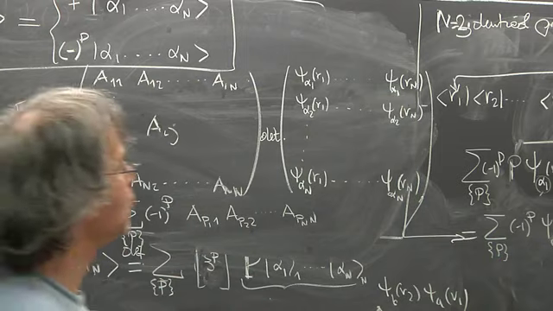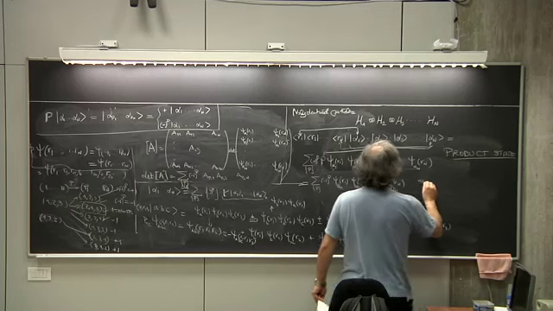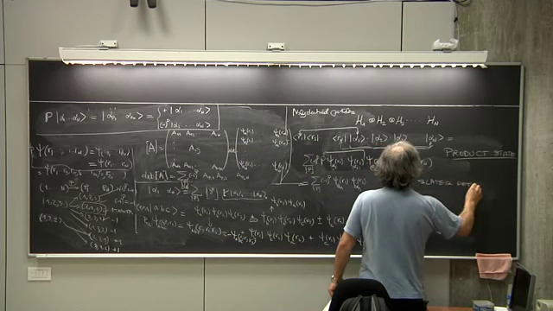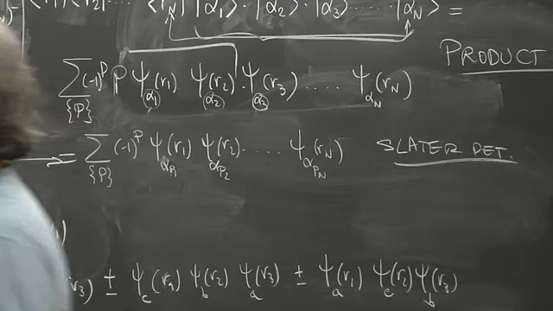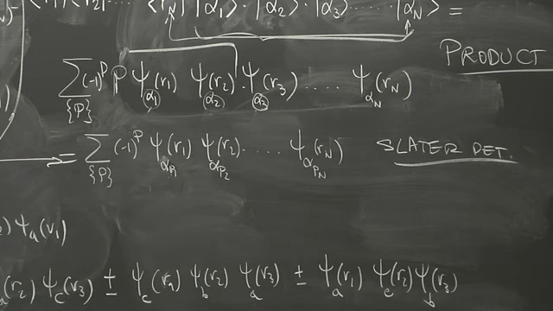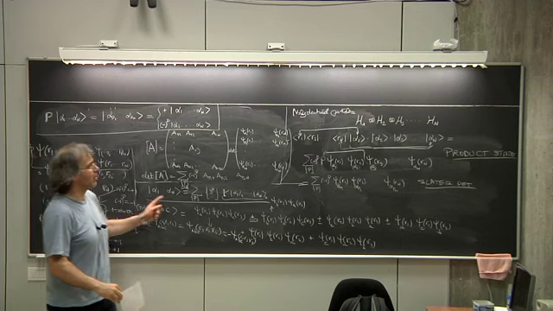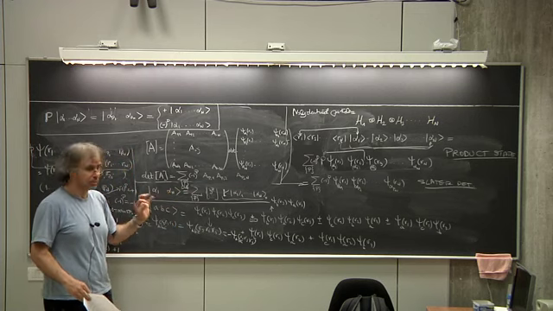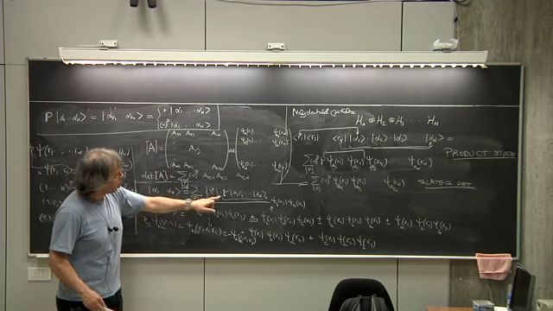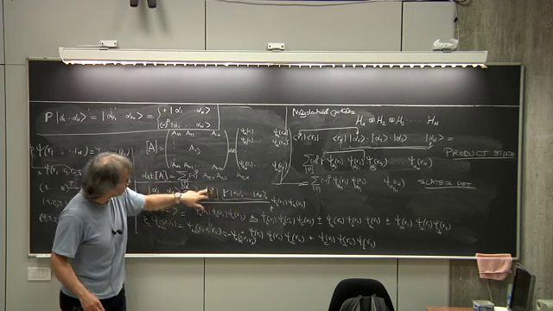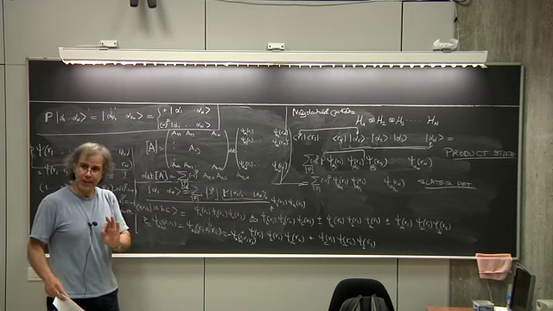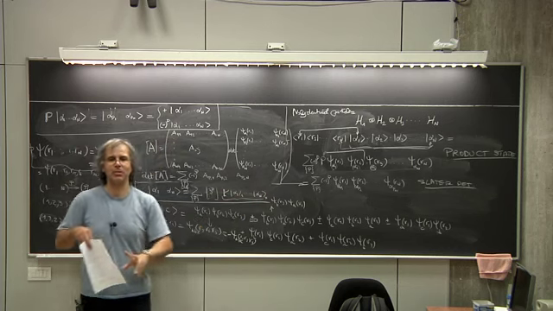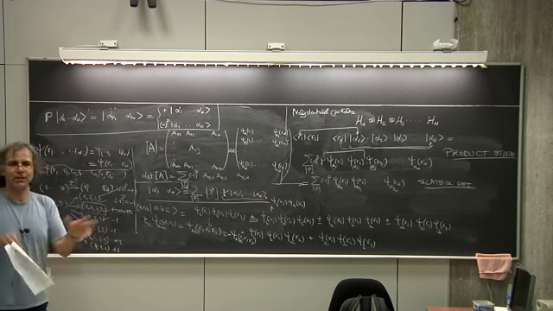That's the reason why these are called Slater determinants. Remind you, it's nothing but what I wrote here. It's just written in terms of wave functions rather than abstract kets. It's the same thing. Sum over permutations of the permuted product with the appropriate sign. But now you can give an interpretation a bit more matrix-like.